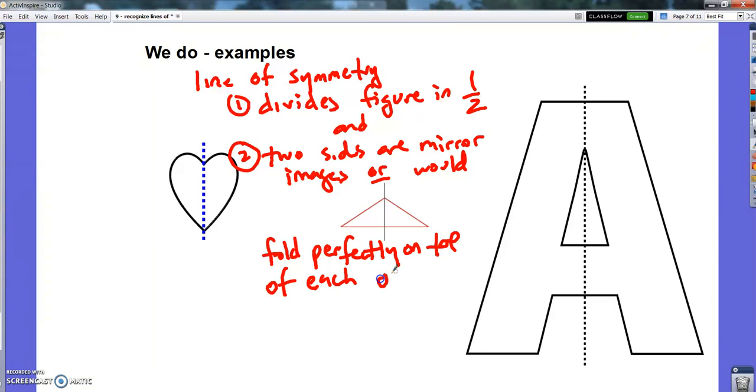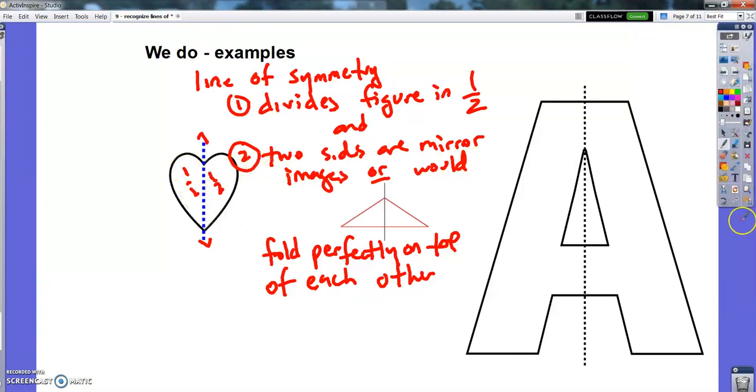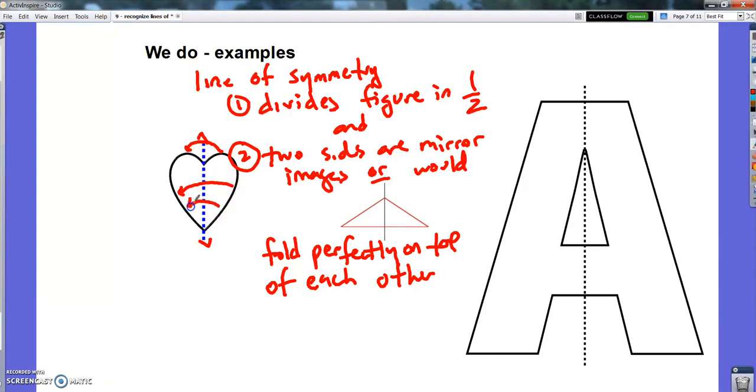And they're one of those things, once you get used to seeing them, you just are used to seeing them. It's not something you have to memorize a definition for, really. So if I look at the heart, this line, they should be lines of symmetry, not line segments of symmetry. It definitely folds it in half, so it meets the first requirement. And the two sides are mirror images. If this side looked in the mirror and saw this side, it would be perfect. If I folded it over, that would go there. Everything would go to its perfect spot on the other side. So that's a line of symmetry.